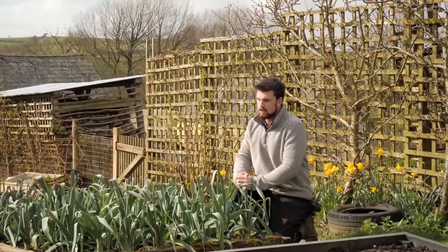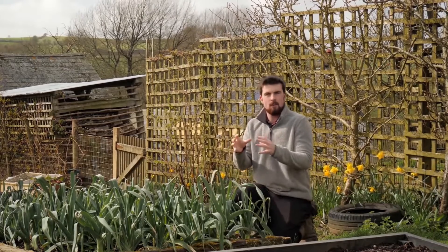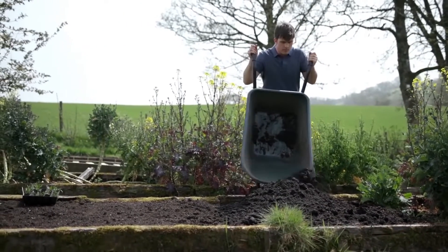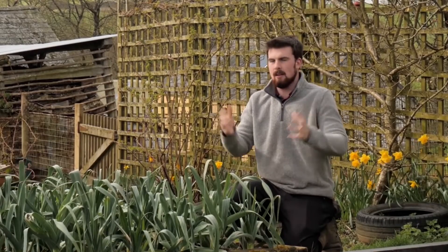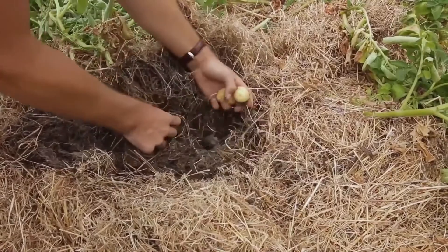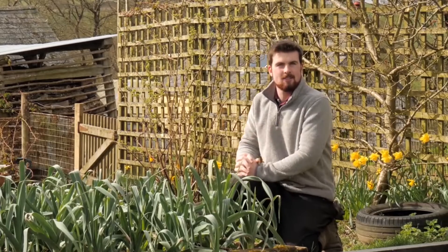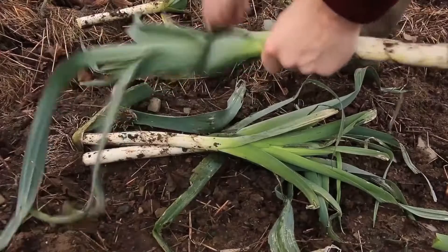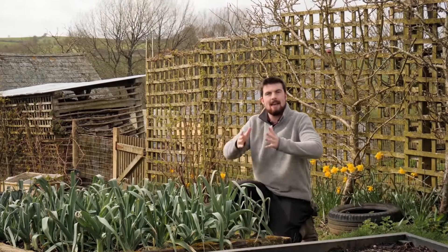The first tip is to set yourself really easy, achievable goals and targets. The best way to do this is to start with a simple challenge — slow increments of time where you're being fully self-sufficient from the garden. For example, if you're having a lasagna, you'd want all of the vegetables for that to come from the garden. A really easy way to start is to set yourself a challenge of spending a whole weekend — mainly lunches and suppers for Saturday and Sunday — using only produce you've grown. I've got leeks here and we'll be having leeks for soup and all sorts of things.